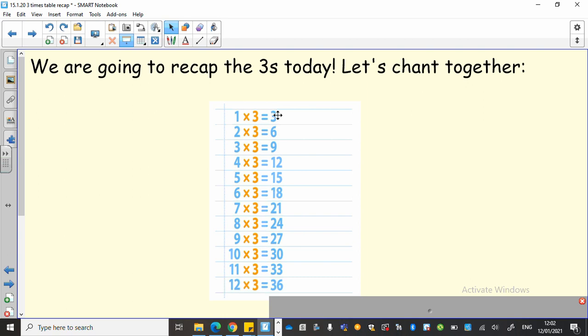Okay, well done! Let's say them again. This time we're just going to go straight through from three up to 36 without saying these. So here we go: 3, 6, 9, 12, 15, 18, 21, 24, 27, 30, 33, 36. Excellent! So those are your three times tables up to 12 times three.